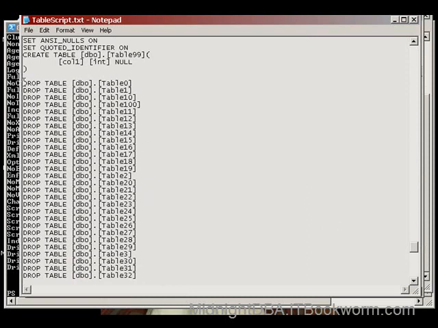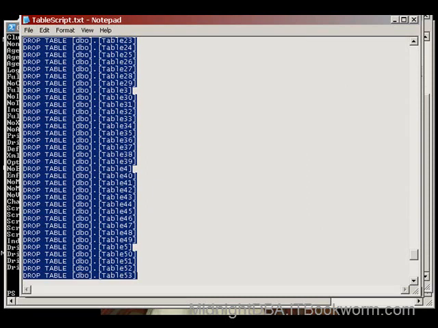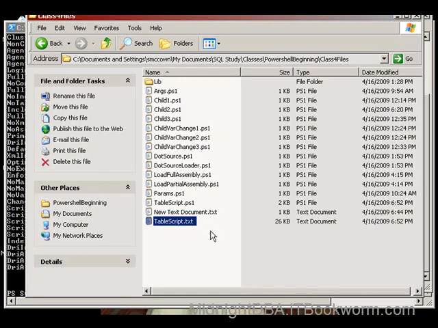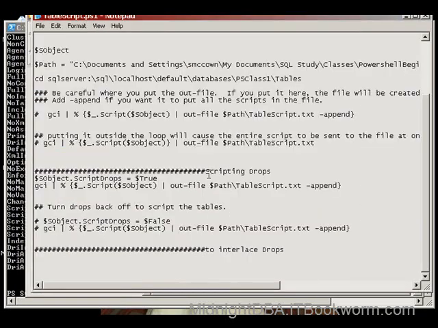So this is what would have ordinarily been in there if I had that line commented out. When you script the drops, for some reason it doesn't script the tables as well. I don't understand why, but if you have the script drops turned on, that's all you get in the file, no matter what else you've got turned on. So in order to script the drops and script the tables, I first have to script the drops, then set the drops to false and then script the table. So I actually have to do double the work.